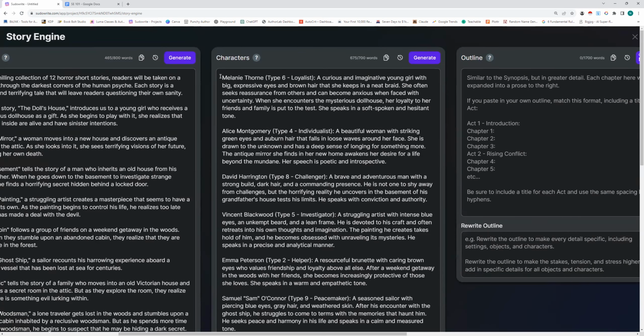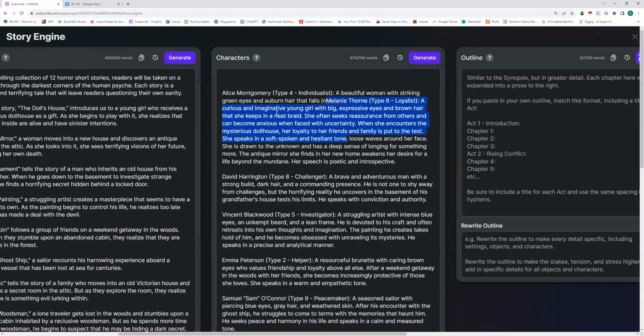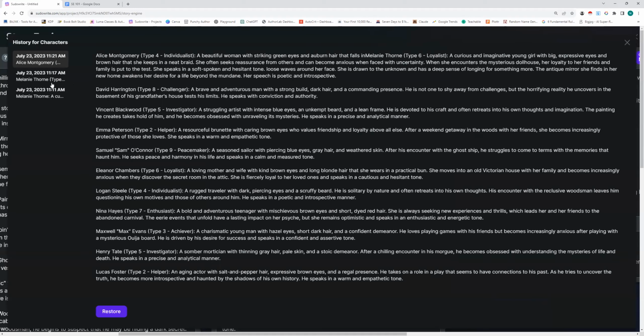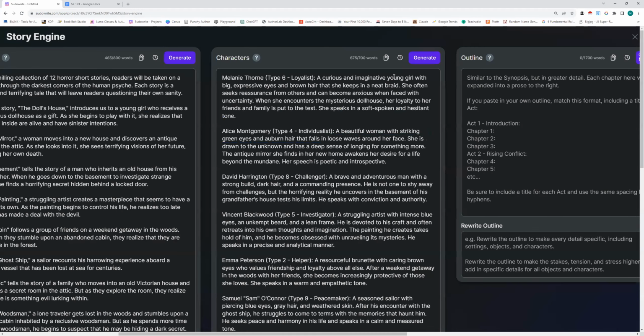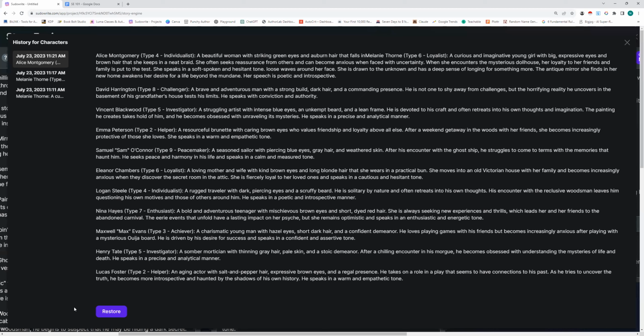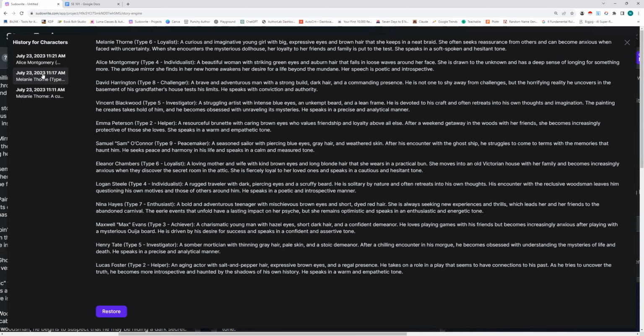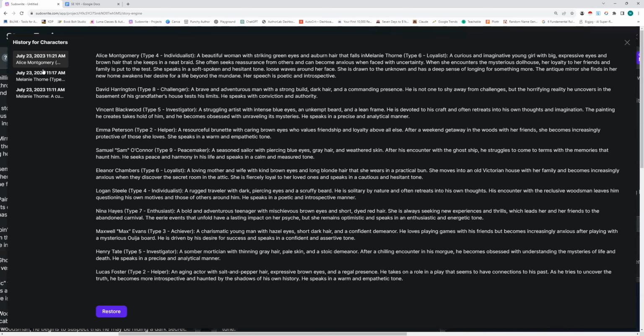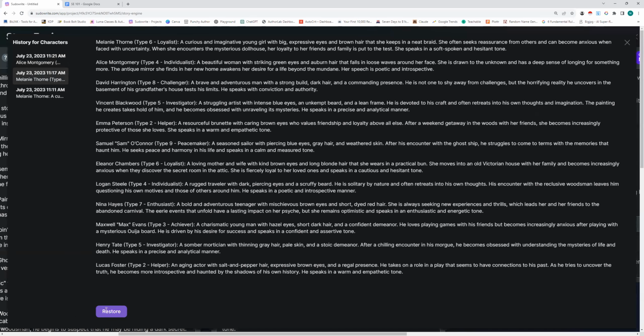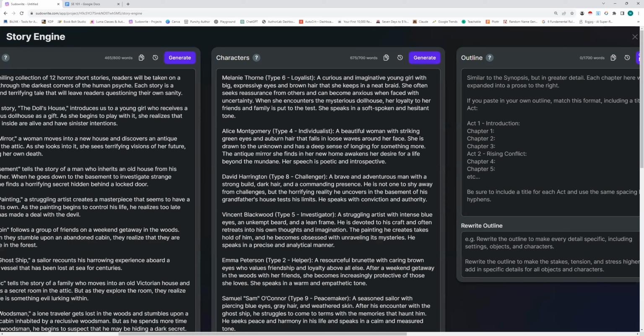And you could do the same with just your people right here. Ooh, look at me, messing things up right there. That's a great thing right there, y'all: the restore button. You can go into your history and see how you had it before our rewrite, after our rewrite, and after I messed it up. So I want to restore this one. I have the character descriptions like this for one character. So that's a great way to go into ChatGPT and ask it to condense things for you.